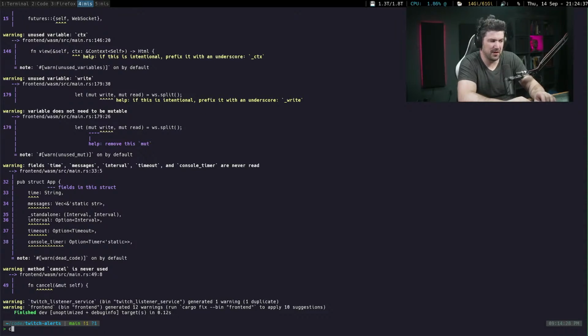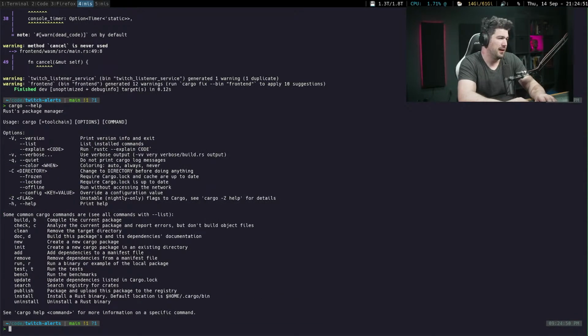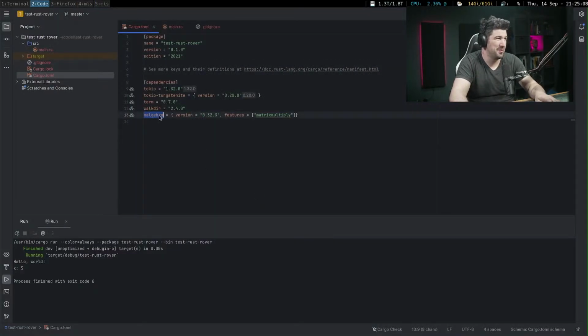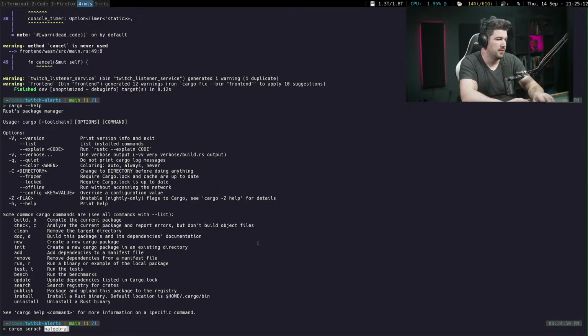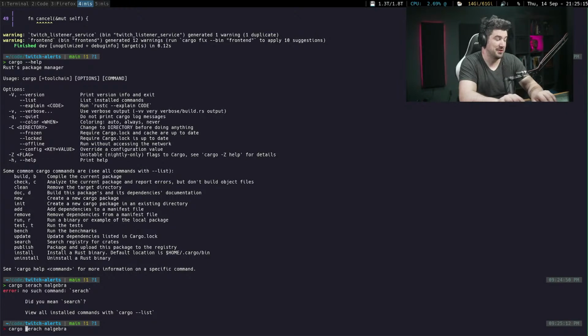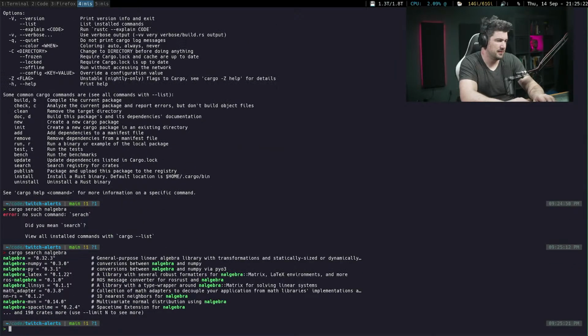You can even get it from Cargo. You can ask Cargo on the command line to get it for you, and that will tell you the features of that. Or it makes it too big. Maybe it makes it too big, or it makes it too slow or something. That absolutely could be. I forget the command. What was it? Nalgebra? I don't remember how to spell it, to be honest. I don't know how to spell search either, obviously. I wonder if they're just doing a cargo search.